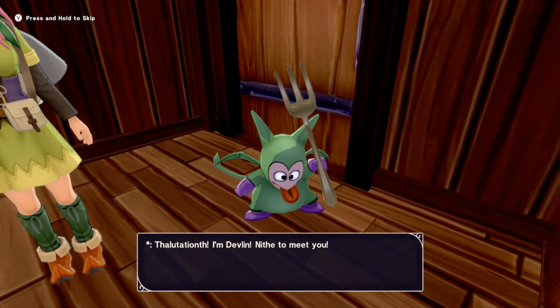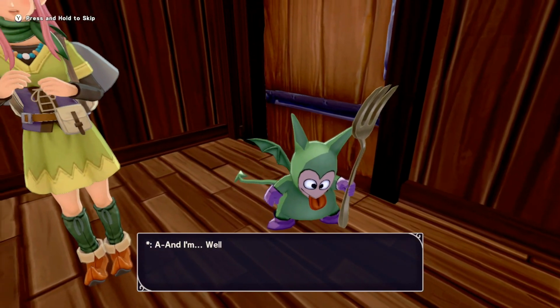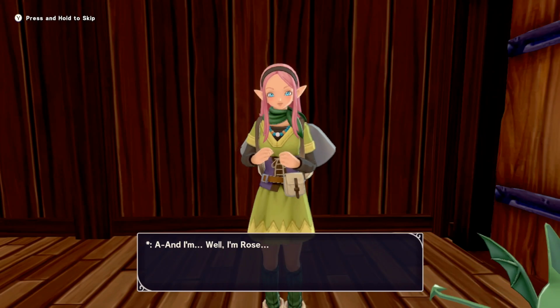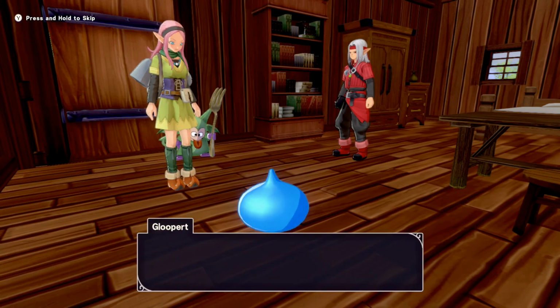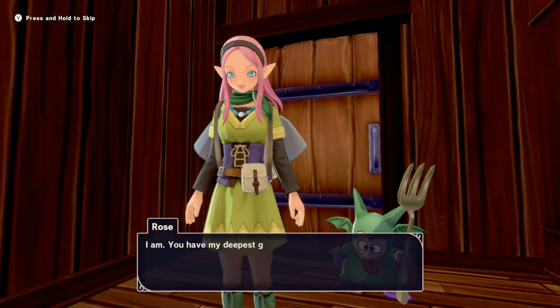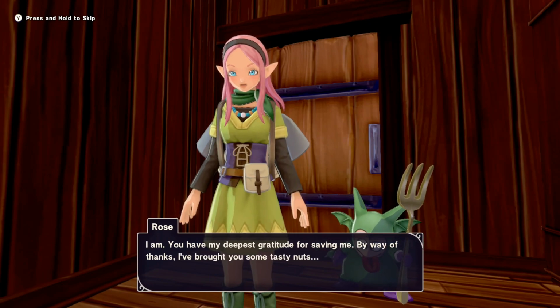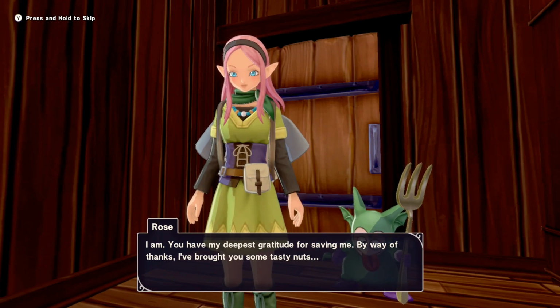Salutations! I'm Devlin. Nice to meet you. And I'm... Well, I'm Rose. Rose, you say? So you must be the elf my master rescued, then. I am. You have my deepest gratitude for saving me. By way of thanks, I've brought you some tasty nuts.